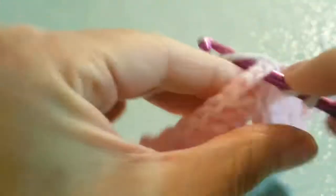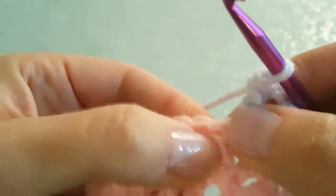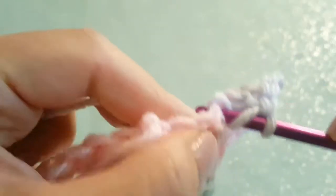And I'm just doing my last stitch before I get to the side corner here. And now we're going to increase as usual, just 1 double crochet into the space, and then we will chain 2 and double crochet again into that same space. Okay, and then remember, make sure we catch that first stitch, double crochet, and then continue on as usual. 1 double crochet into each and every single stitch until we get to our next corner.